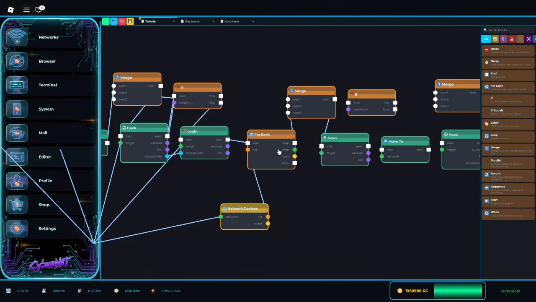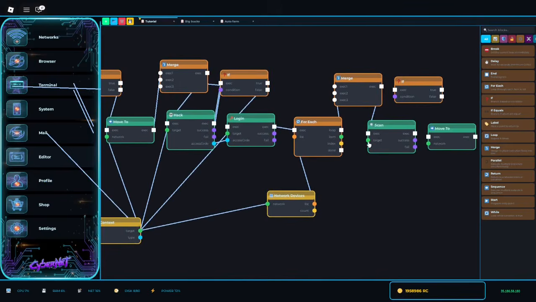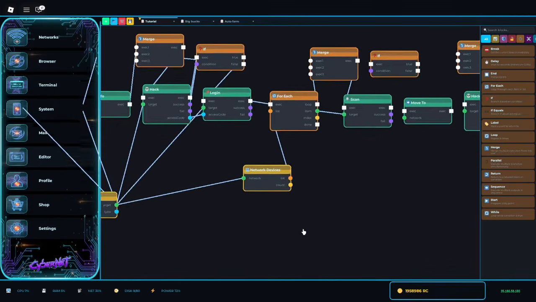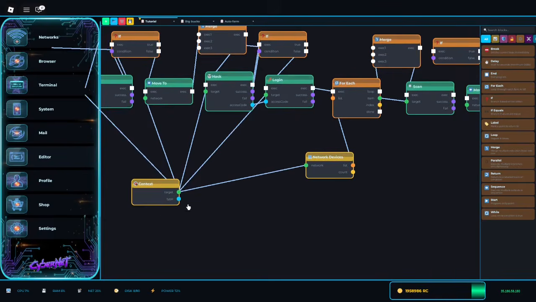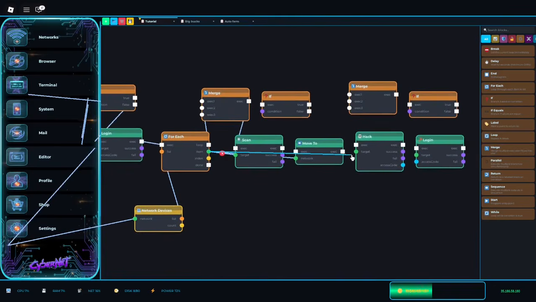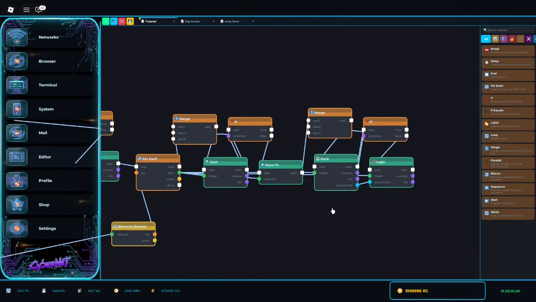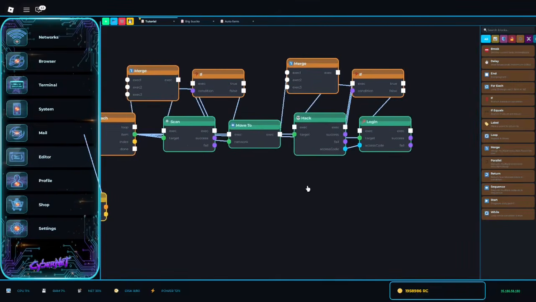Ooh, and I forgot to mention, instead of connecting context target to the target, you're gonna connect item, because if you connect the context, the scan is gonna try and scan the network, not the device. It's gonna try and scan whatever this context is. So you have to put item, so this tells it for each of the items to scan, and the same with all of these, so it doesn't give you a million errors and crash your PC. Alright, we've copied the exact same thing here to here.